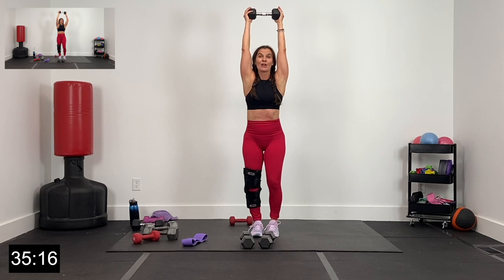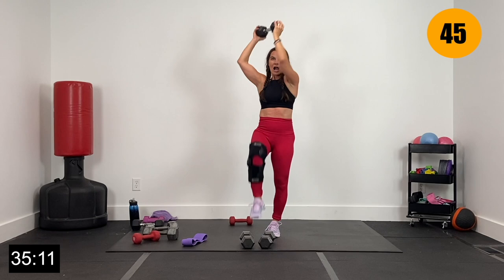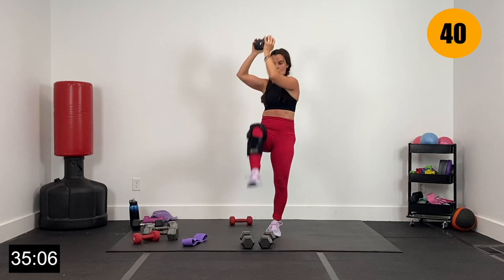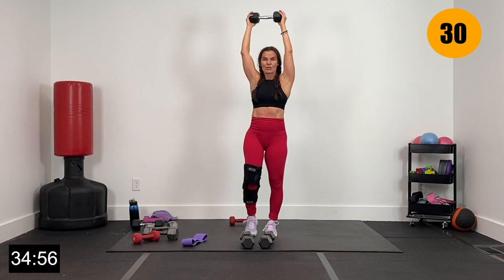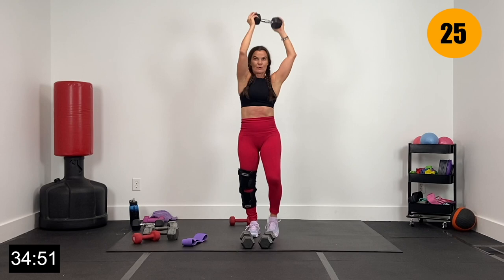4, 3, 2, and 1. So extend back, opposite elbow to knee for a crunch. Lower, lower, lower, and lift. Crunch, crunch. Good, keep those elbows forward for that extension. All right, extending lower, lower, lower, and then crunch, crunch. Good, 25 seconds, up. Nice work.